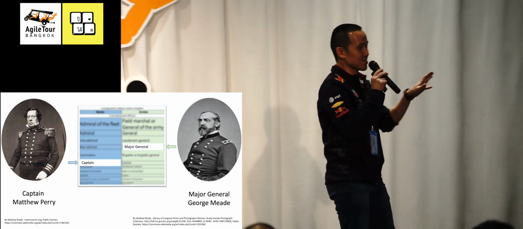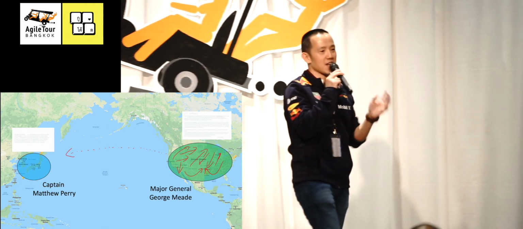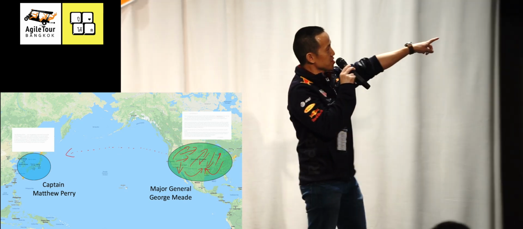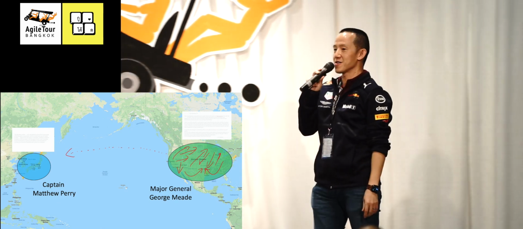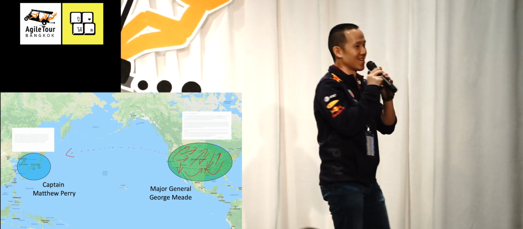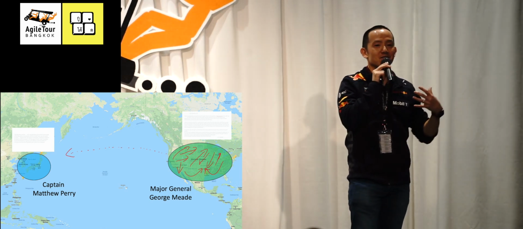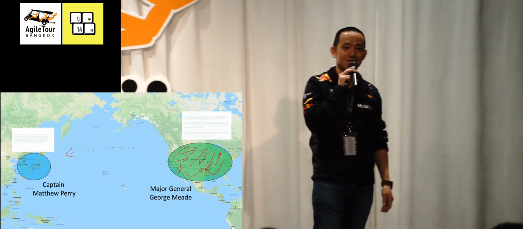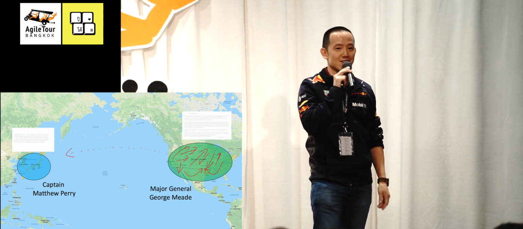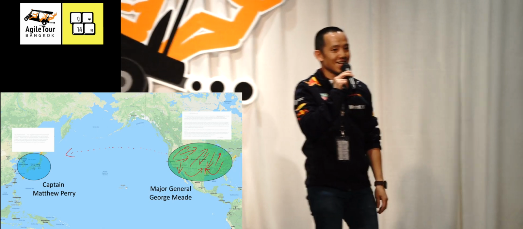And the reason for that, can you guess why? Meade was actually in charge of the US Army in the States, right? His area is on the left there, the greenish area. Whereas the captain was being sent to Japan. What's missing? Communications in the US at that time, you could send the post, and the general could see exactly what was going on. So he knew this was going to happen, this was going to happen. I mean, Perry was being sent all the way across Japan. There was no way he was going to communicate back and say, oh, I found this, what do you want me to do? This was empowerment.